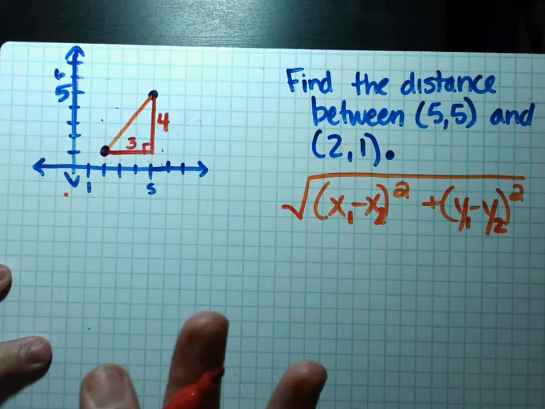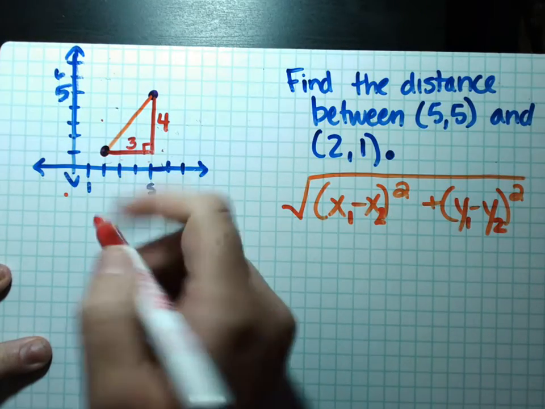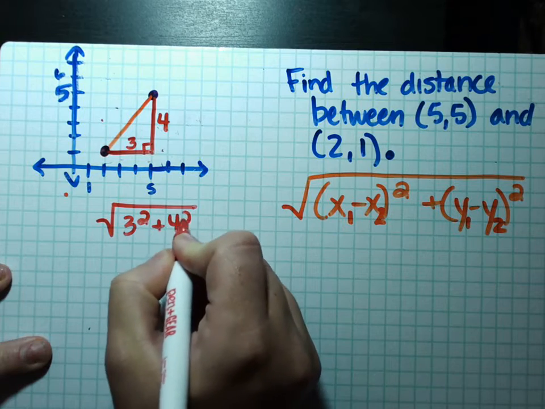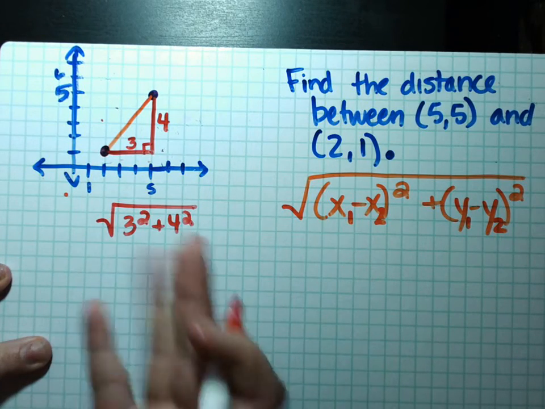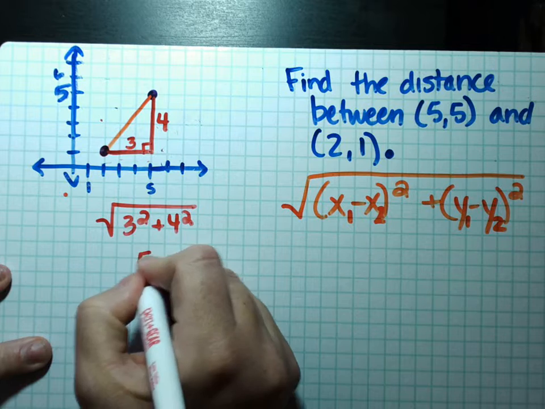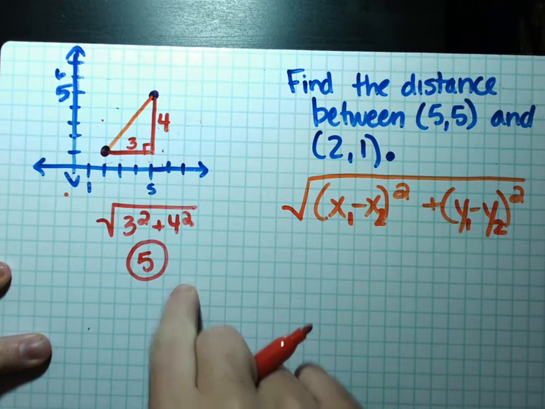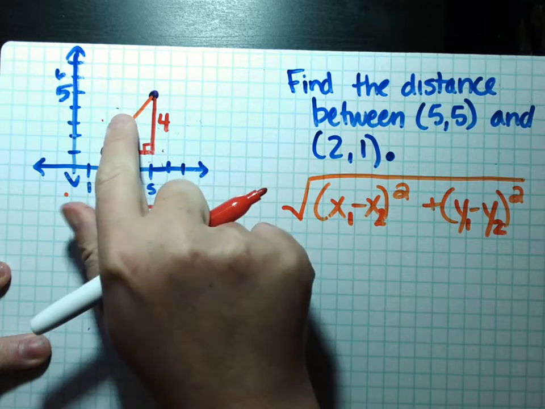And then we can use the Pythagorean theorem or the distance formula like we did before. It's the square root of one of the legs squared plus the other leg squared. Put all this in. And if you don't believe me, you can try it yourself, but it gives you a magical number 5. I just know that this one always gives the 5. We always have the pattern of 3, 4, 5.